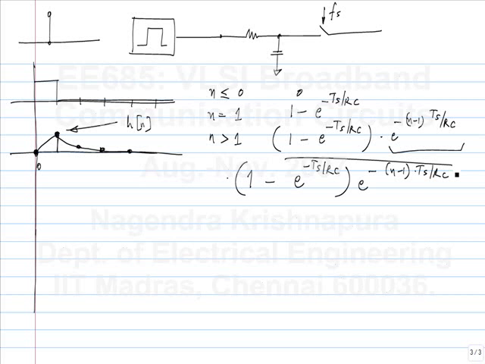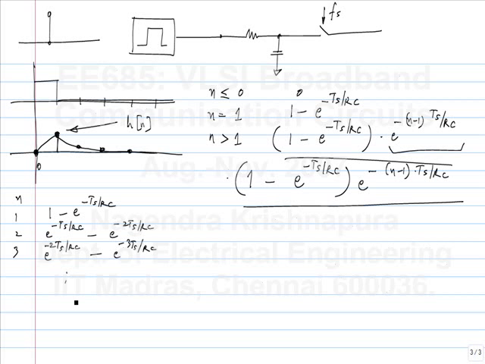Now this is just the exponential that you get from an RC filter. I apply a pulse. It first follows 1 minus e to the minus T by RC, and then it falls with that initial condition. The whole thing can be represented by this single equation. So if you look at it, this is of the form for n equal to 1, 2, 3. I consider this: for the first it is 1 minus e to the minus T by RC, for the second it is, and for the third it is.